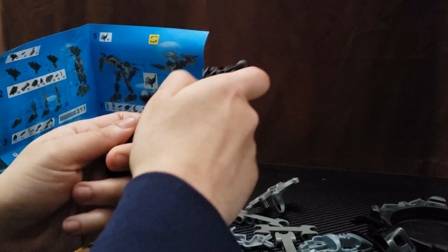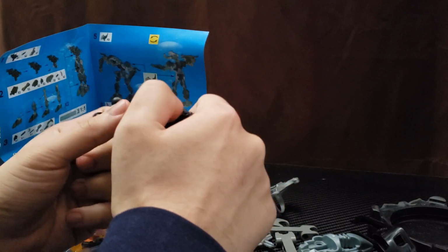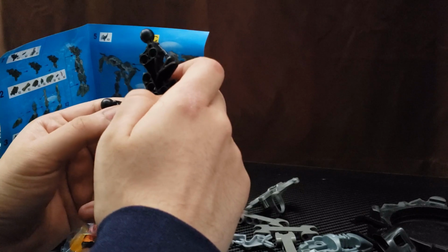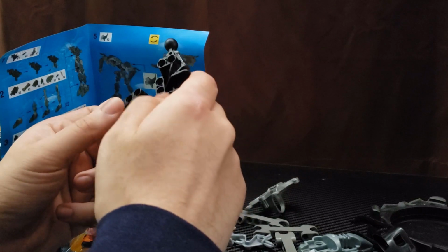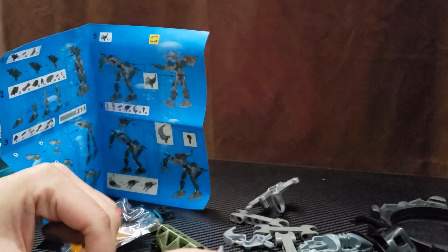Now that kind of sucks because if you know the Barraki, they were very interesting. They were like the first villains that weren't cloned sets for a long time. So just to have this use the Anika build is kind of sad, but what can you do? So anyways, I'm going to build this real quick and I'll come back to you guys after it's done.